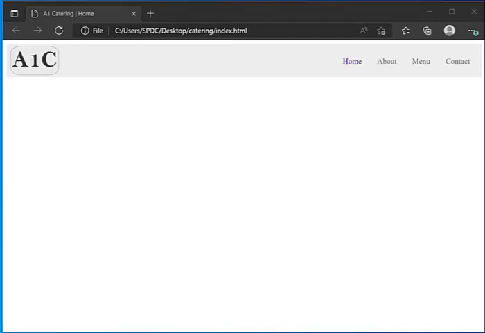In our last tutorial, we looked at the design of the header section of our A1 catering website, and today we are going to look at the next section, which is going to be the banner.